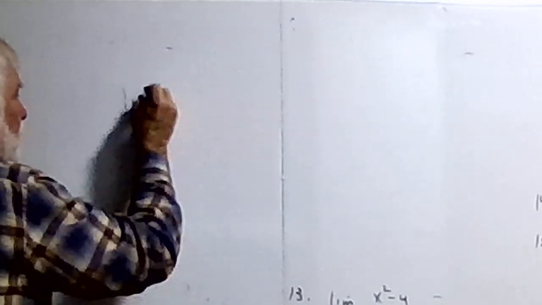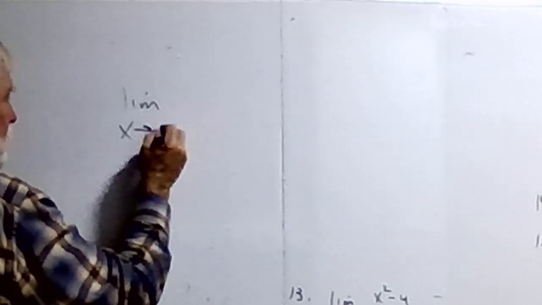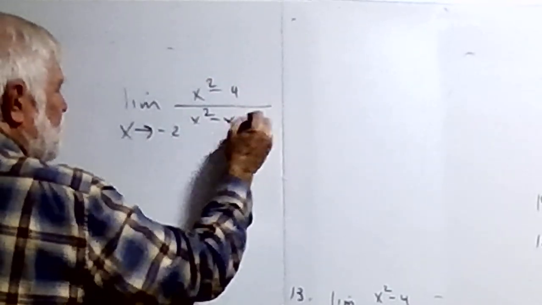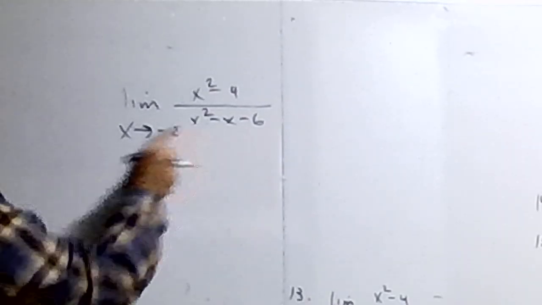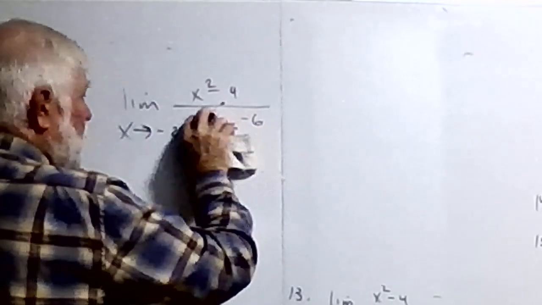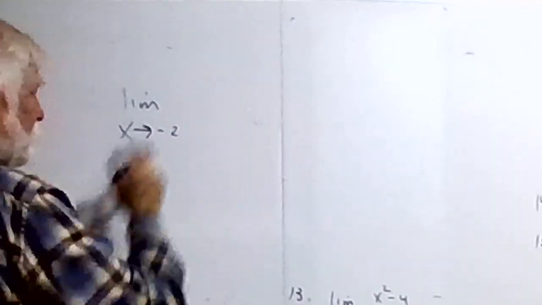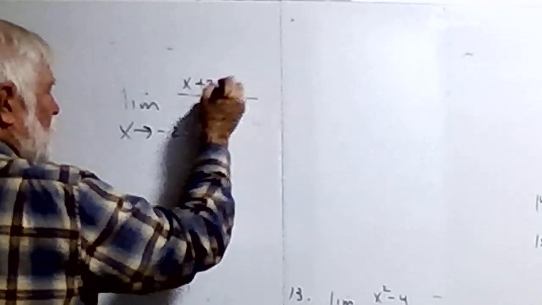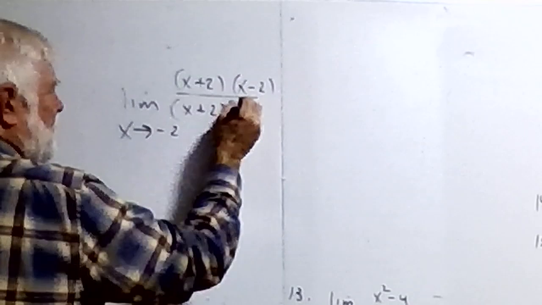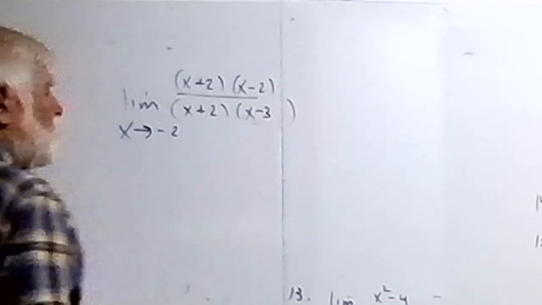The limit as x goes to -2 of x squared minus 4 over x squared minus x minus 6. So if I put -2 in right now, I get 0 over 0. That's a bad thing because it's undefined. Okay? It's actually where the two graphs intersect each other on the x-axis. But let's factor. Okay, this one is x plus 2, x minus 2, and this one is x plus 2, x minus 3. I'm sorry I erased it, but pretty sure that's correct.